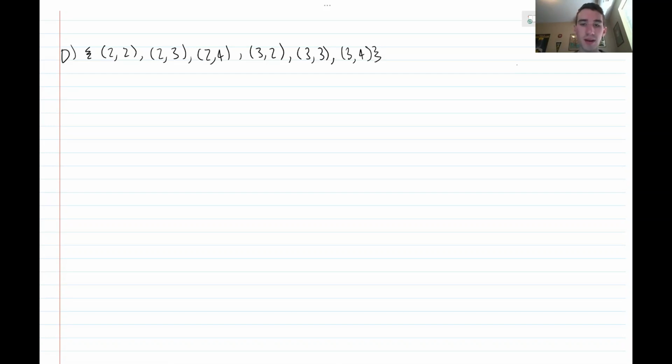That's good. And then 3 relates to 4, but 4 doesn't relate to anything else, so that's not going to break transitivity either. And so we can see we saved ourselves a bit of work by not having to check everything with 2 relates to 2 or 3 relates to 3, and we could see that this is a transitive relation.